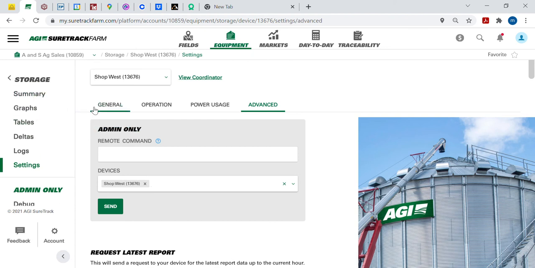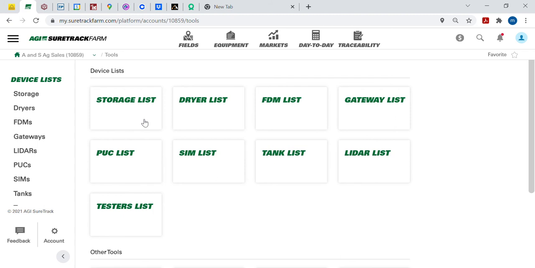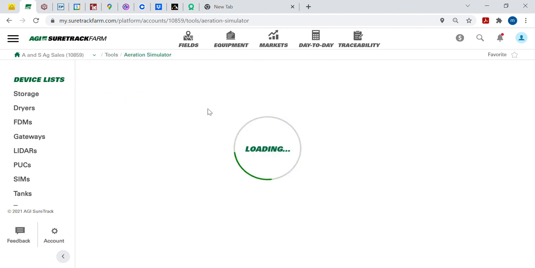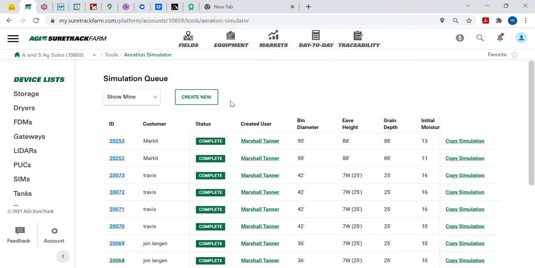So that's a quick rundown of how this works and what it does. Obviously, I didn't hit every single point of it. We can run aeration models to see how much CFM you have through your bin and how fast you can dry or hydrate. The nice thing about that is it uses actual weather data from the last 10 years, so it's very accurate as to what the system would have done for you if you had it. That's a nice tool to have. I just go into here, and we can run an aeration simulator. We can run a simulation and see what you've got. If you wanted to add a fan, what would it do for you?